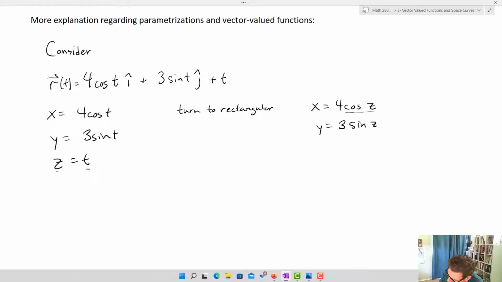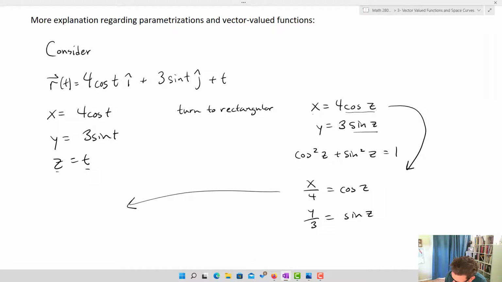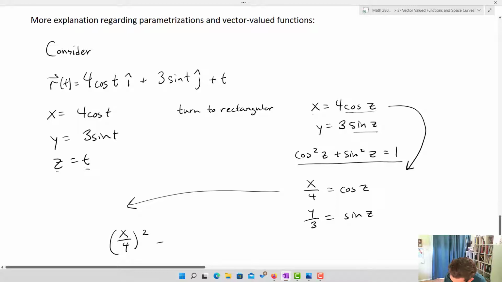So what you notice, you have a cosine term and you have a sine term, and if you have cosine terms and sine terms, you will know that a Pythagorean identity is actually going to be really handy for us, right? We do know that cosine squared z plus sine squared z is going to equal 1. That's always going to be the case, right? That is the Pythagorean identity. So what we can do here is we can take these two, and we'll make x over 4 equal cosine z, and we'll have y over 3 equal sine z. Okay? And so given that's the case, I'm going to use this Pythagorean identity. I'm going to get x over 4 squared plus y over 3 squared equals 1. Or x squared over 16 plus y squared over 9 is equal to 1.